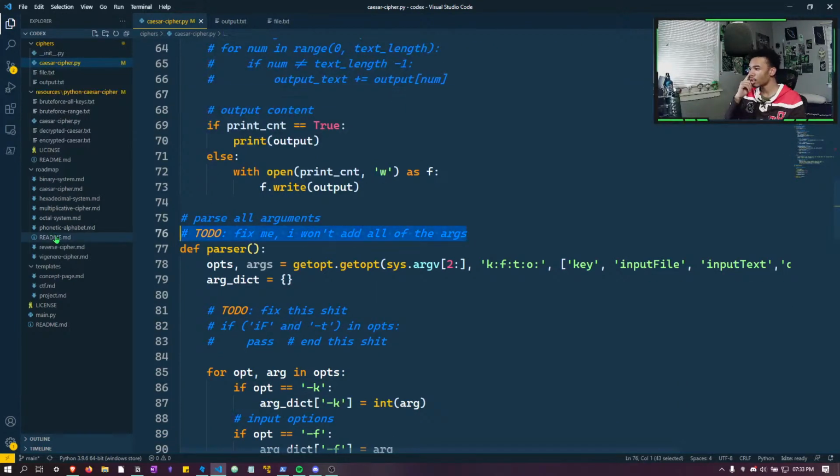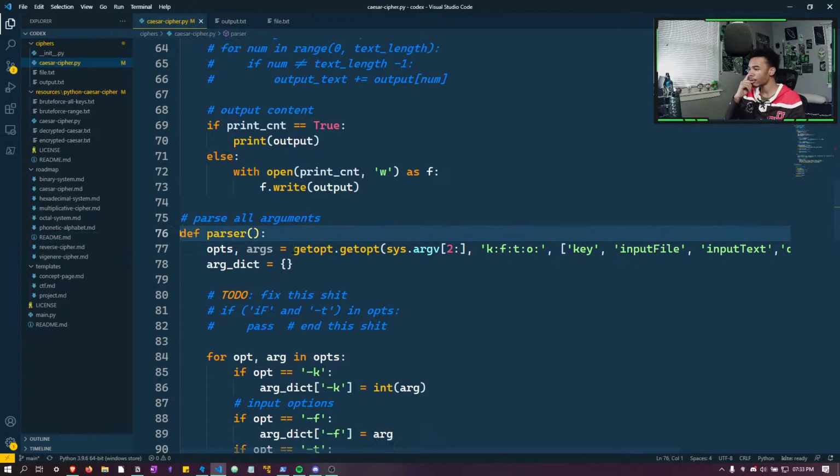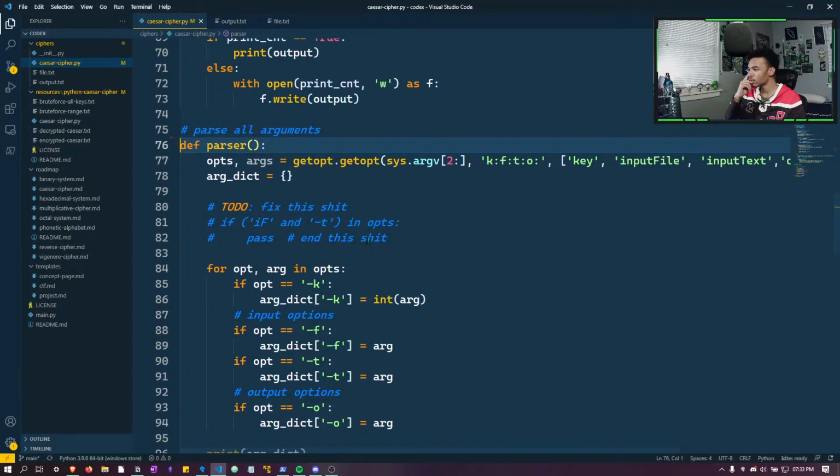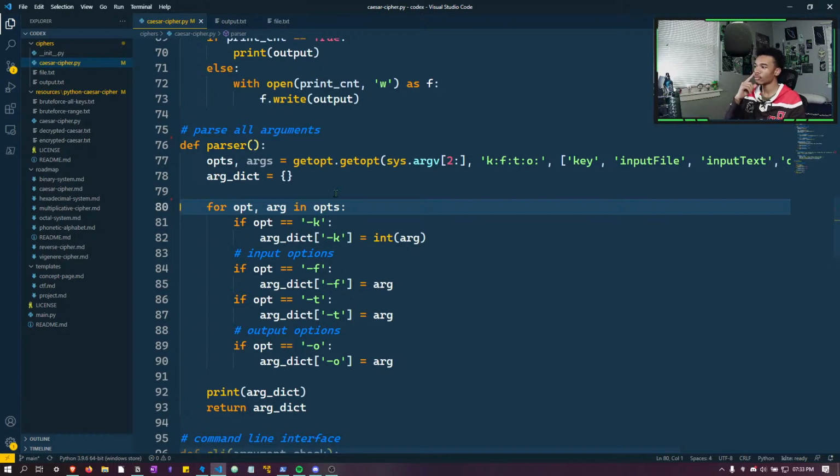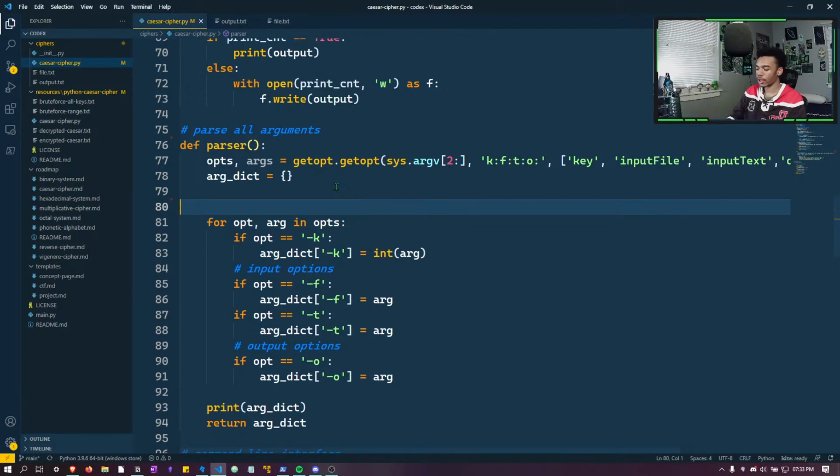Parser Argument. You now add all the arguments, which is dope. All right, so here we can say we loop through arguments, assign them to dict, which is our arg dict.